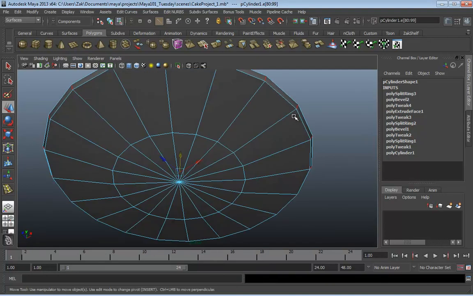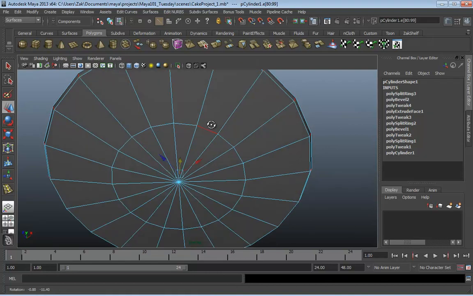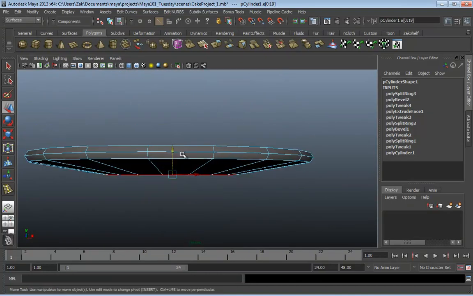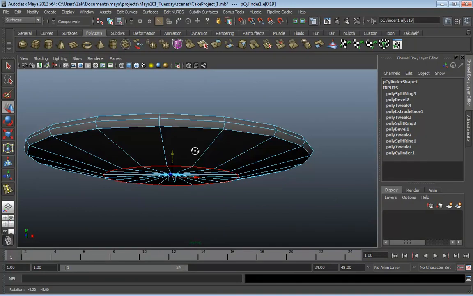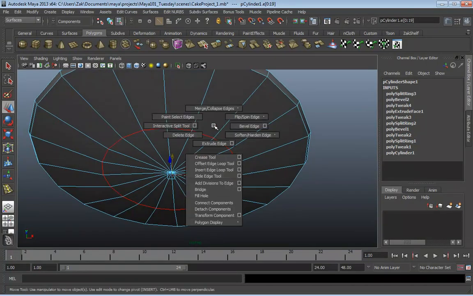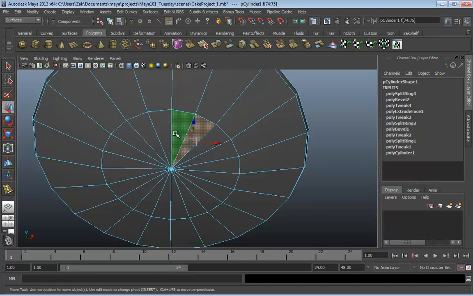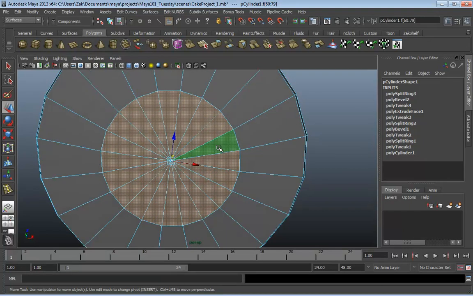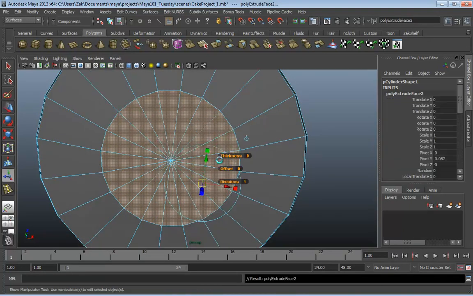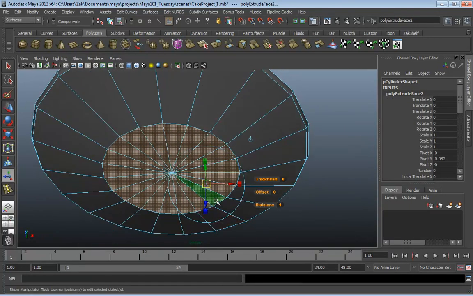If you want to make the underside of the plate look a little cooler, there's a bit of a process to that. It's actually really easy, though. I would just grab this edge loop right here, pull it down just a little bit more. I wouldn't even bevel it, really. If I was doing this, I'd grab all these little pie faces and do another extrusion. So once again, that's shift, right mouse. I'd start by scaling it in.